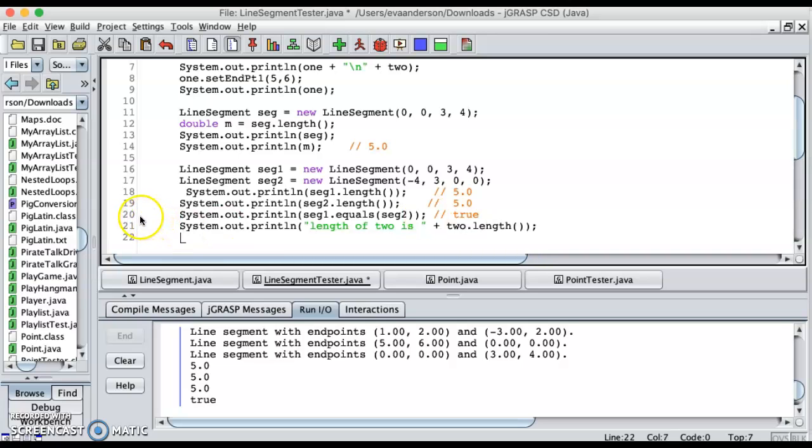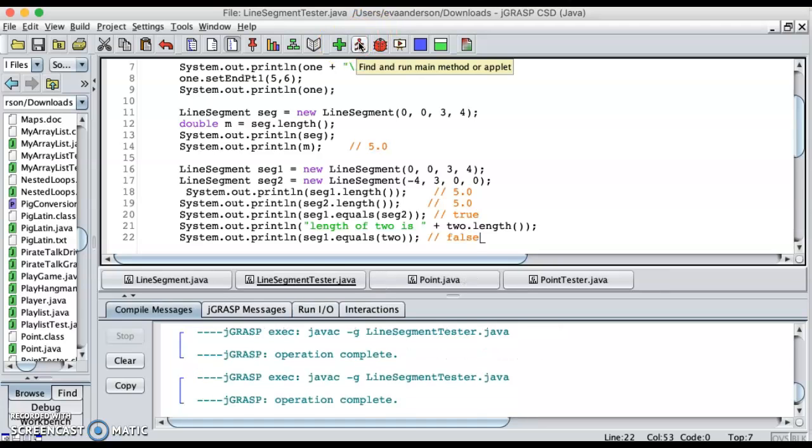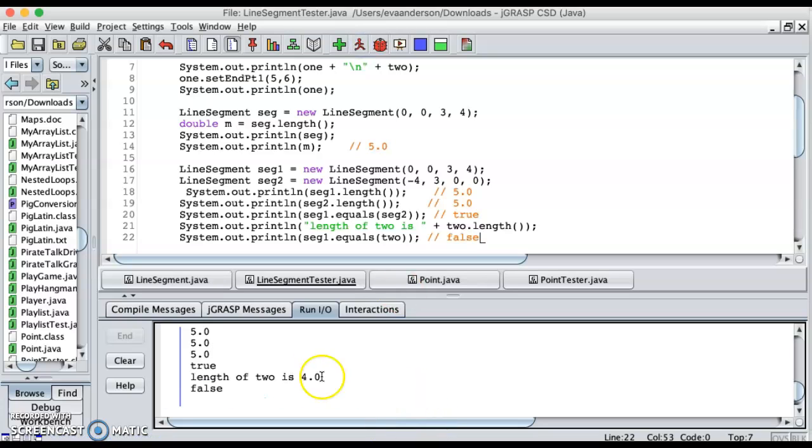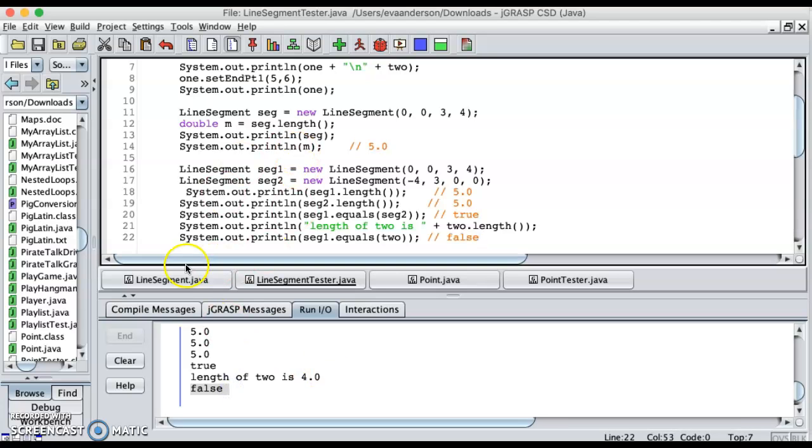And then I'll do seg1 dot equals 2. And I'm hoping that will be false, but I have to actually see the length of 2 first, because I know seg1 is length 5. So length of 2 is 4. So are they equal? No. Okay, so that looks good.